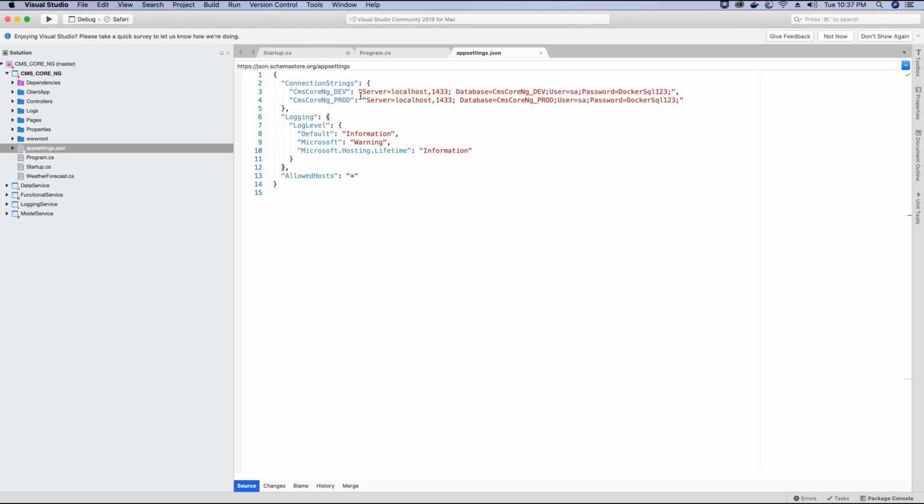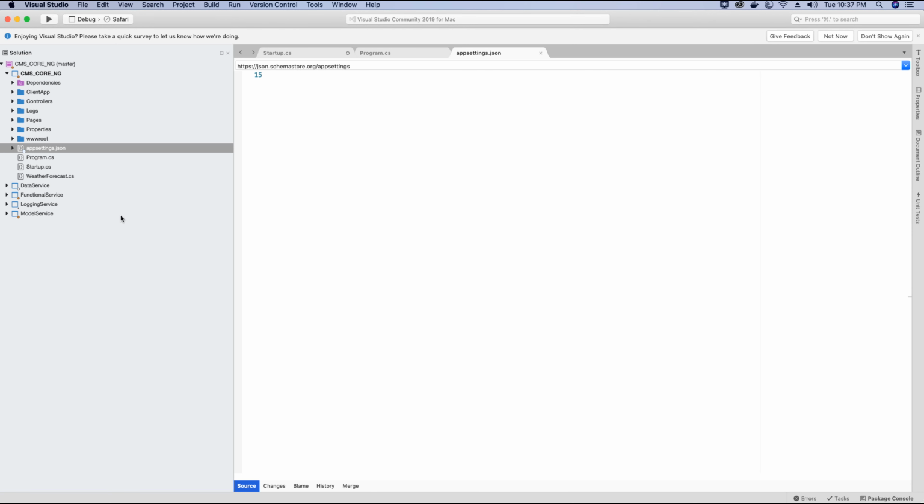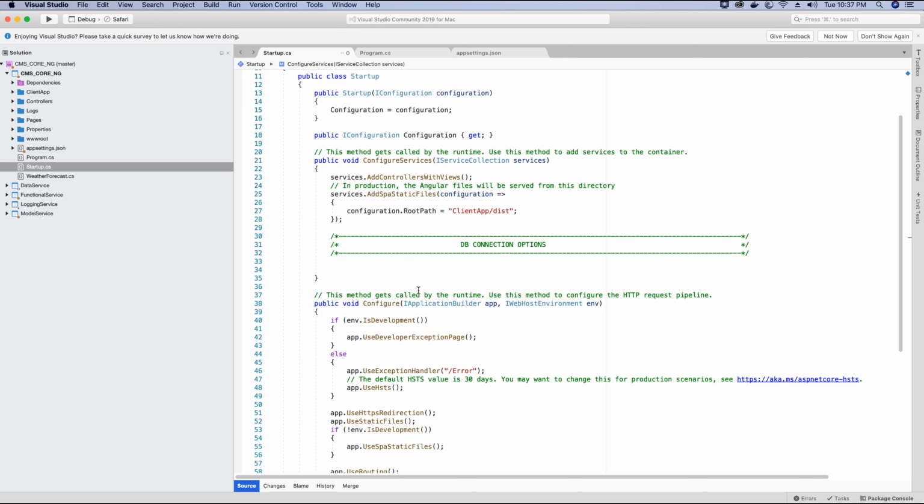So now we have added the connection string, and the next thing we want to do is go back to our startup class, and here we need to add the DB context. Our DB context is the application DB context. We also have the data protection keys context. So we have two contexts that we are using, two databases, and we need to add them here.